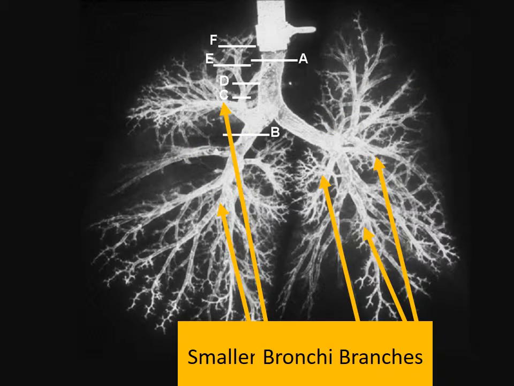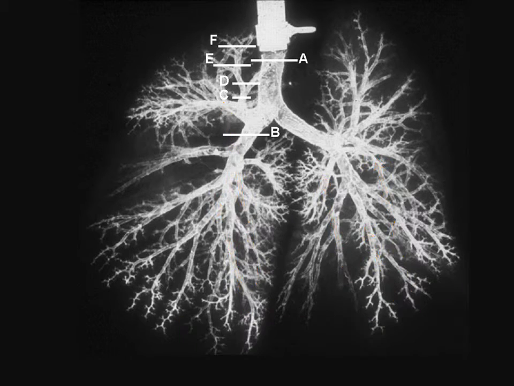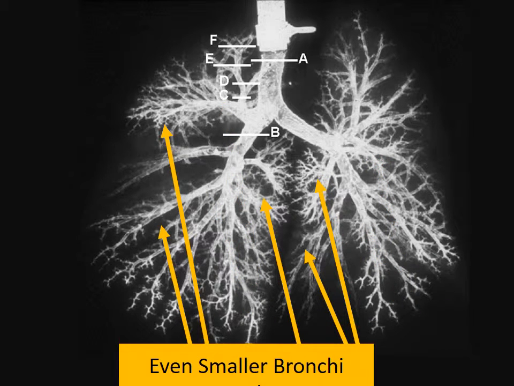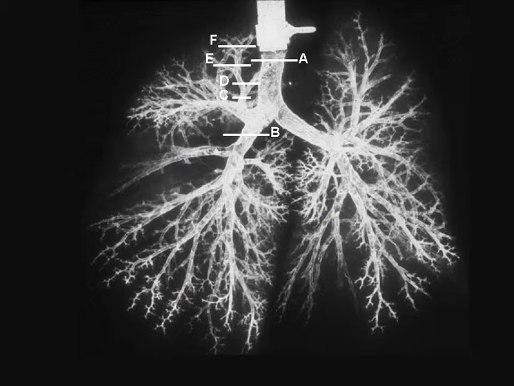And then you can see those smaller, the bronchi get smaller. So the smaller bronchi branch, and they get even smaller. And finally, they're going to get to a point. They're going to get so small that we can't see them anymore without a microscope, and we call those bronchioles. And those would be equivalent of the very small twigs at the end of all those branches in the tree.